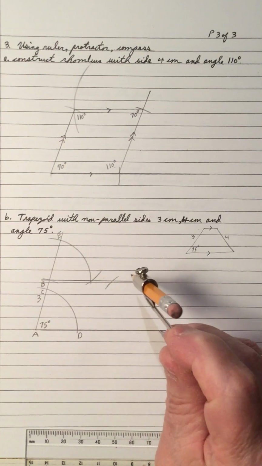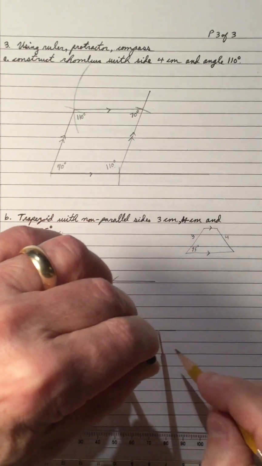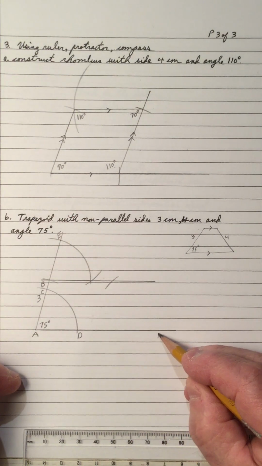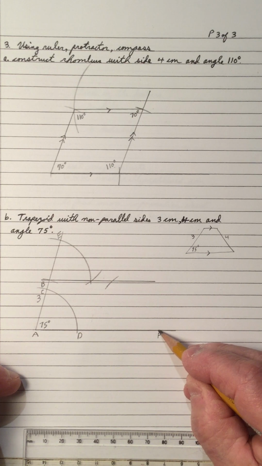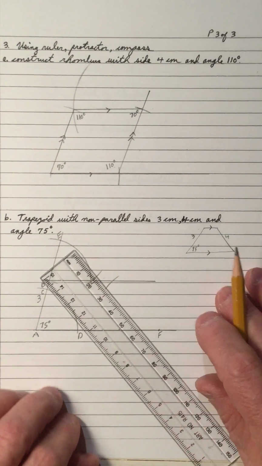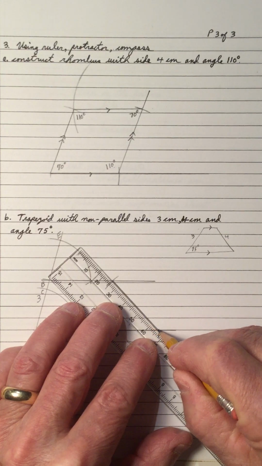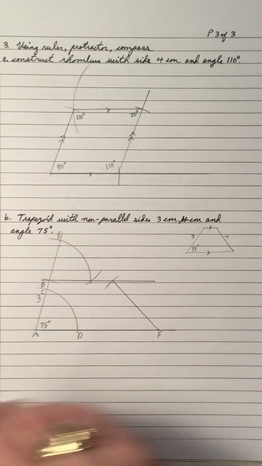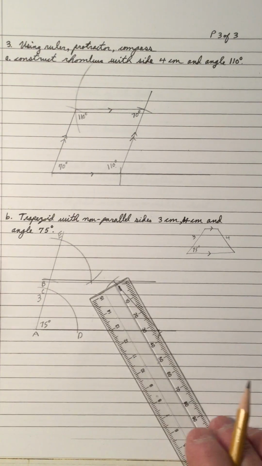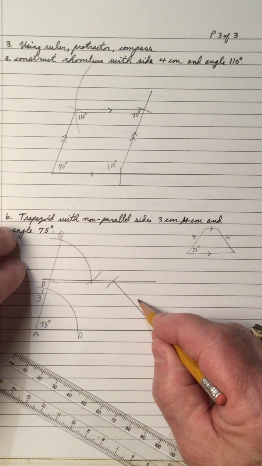So I have to take, this is the point, so A, B, C, D, E, F. If I mark that point, there's the point right there, mark it F. Take that point right there, F. Now if I join up F to where the two arcs intersect, I have a 4. And just to check it, I have a 3 here, I have a 4 here. Let's see if this one is 4. Yes, dead on 4. So this is 4.